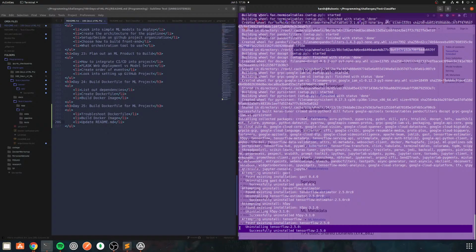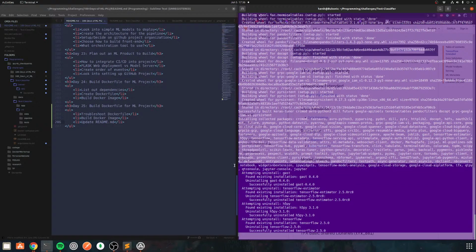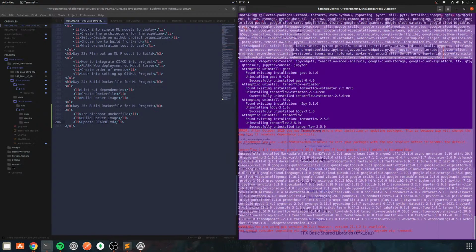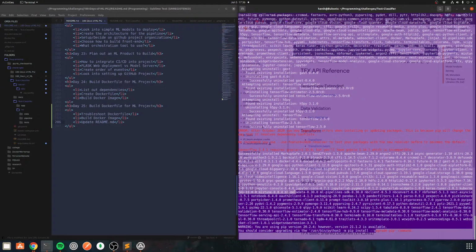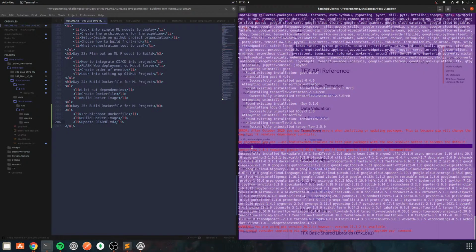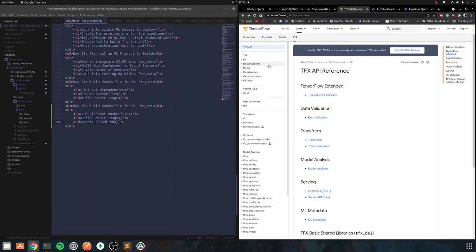Okay, what the heck? This is uninstalling TensorFlow 2.5. I have to check what version of TensorFlow TFX uses, because otherwise this would be an issue.